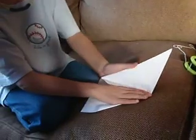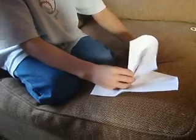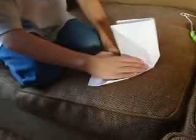So in the bottom right-hand corner of the paper, there should be a line going right through it from your X. Take that line segment and fold it over like that, and then take this part up about the halfway point. You should look like this. Do the same thing at the other side. It's kind of a complicated move, but I think you'll be able to figure it out. It might take a few tries to get it good.